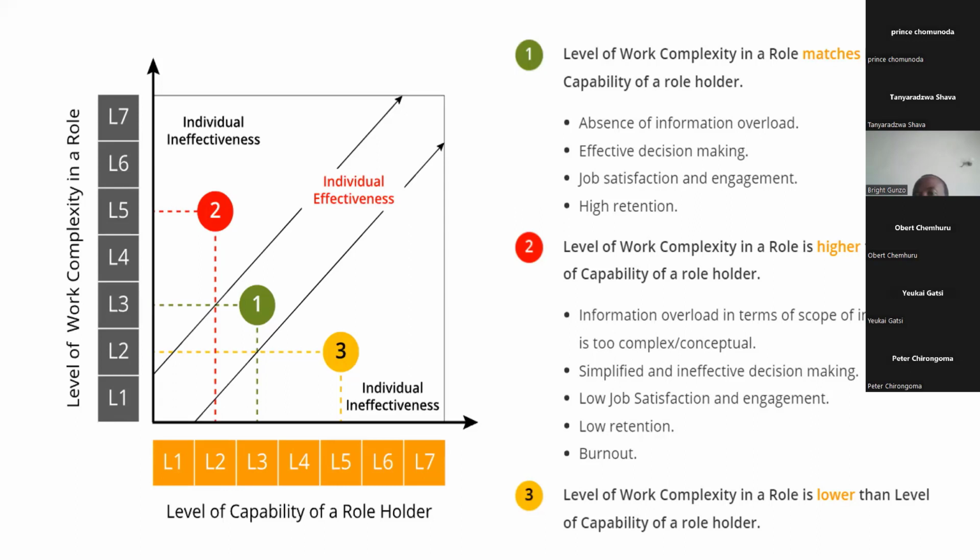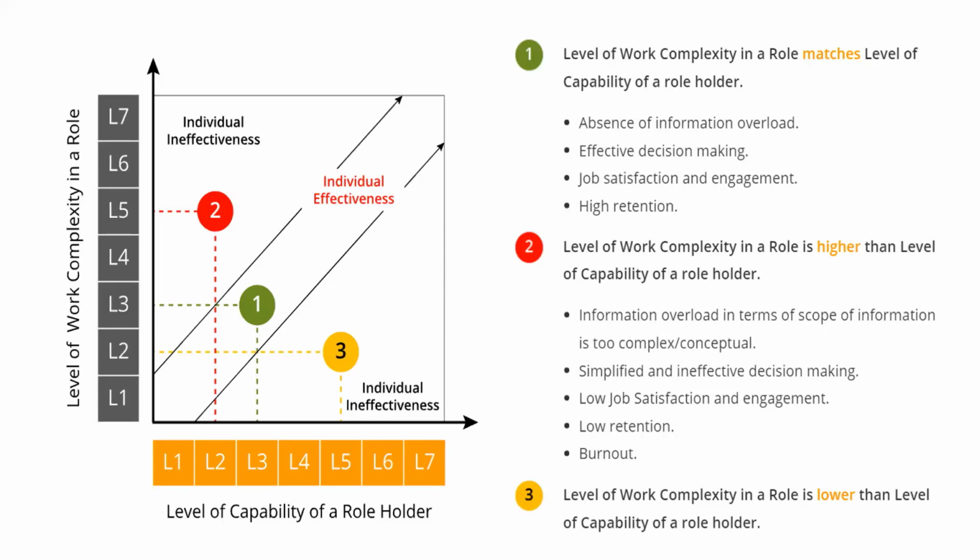What then tends to happen is that they bring that role down to level 2. Remember, this role is at level 5 complexity, but Sam does not have the capacity. So Sam will bring that role down to a foreman level, which is where their capacity is, level 2. Just look around in your own organization. I'm sure you've seen people that you've promoted and put in certain roles, but you find they're not doing what they're supposed to do in that role. They're not adding value in that role because they have actually relapsed back to their old role. Okay?